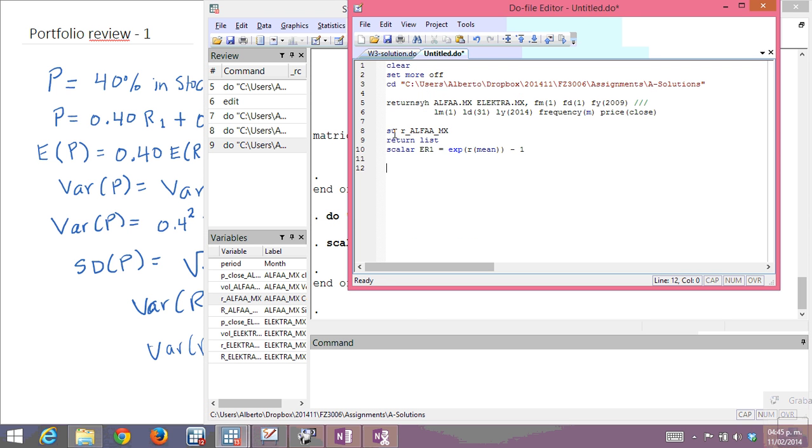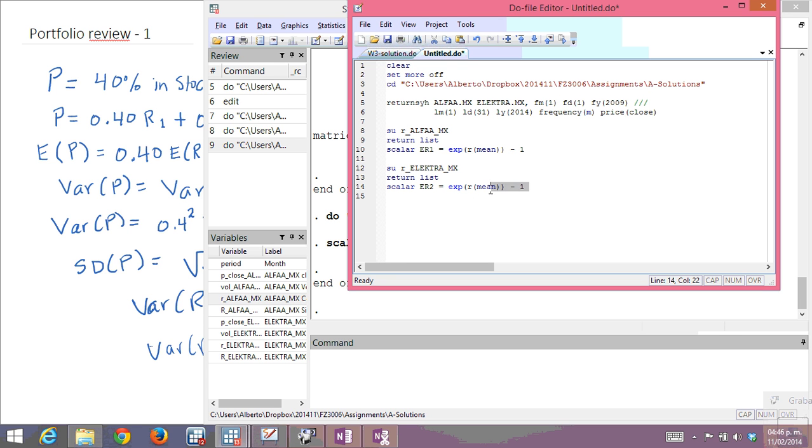I'm gonna go back and then I'm gonna copy and paste. I'm gonna do the same, but now for my second stock. And then I'm gonna type here Electra. Okay, Electra. Then I can run this one the same way, but I'm gonna change this one to expected return 2.